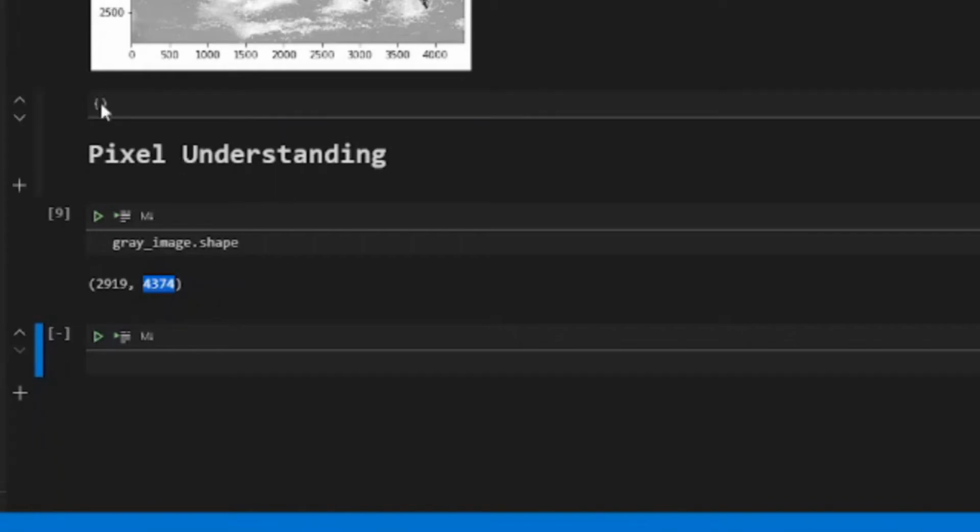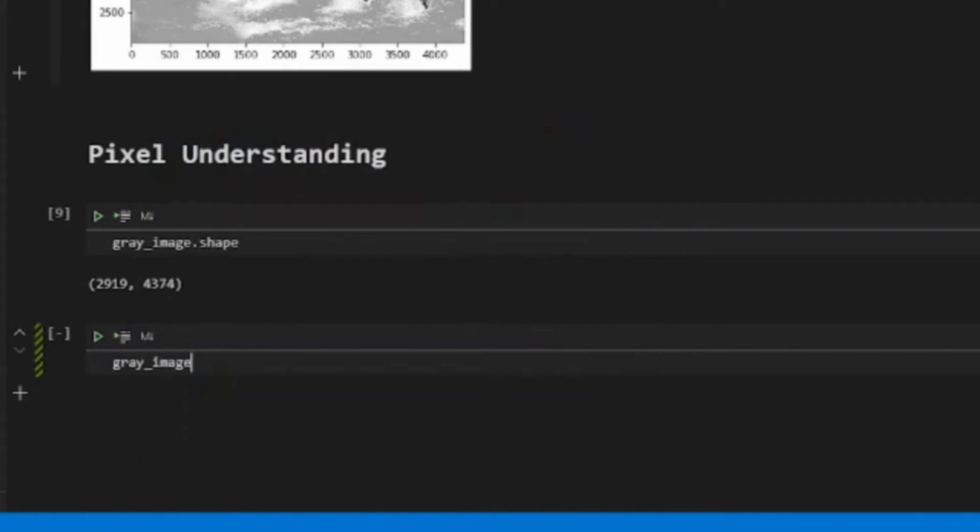Any image is a matrix, as I told you, with rows and columns. Let's take the first 10 rows and first 10 columns, like a small corner, and see the pixel values.